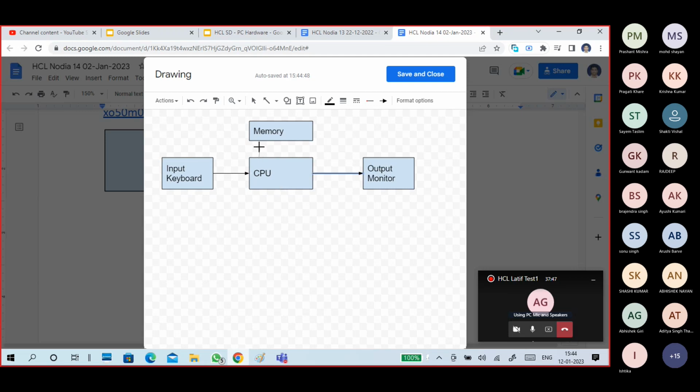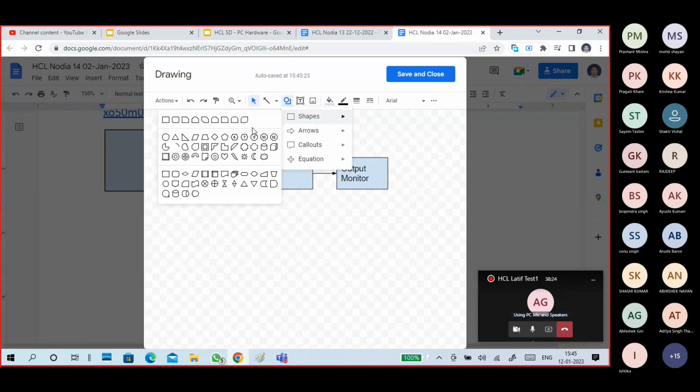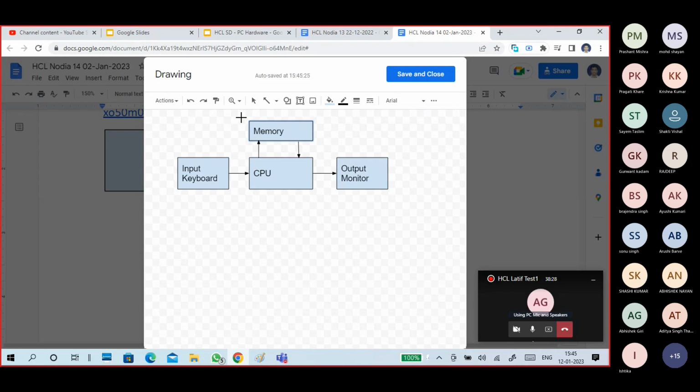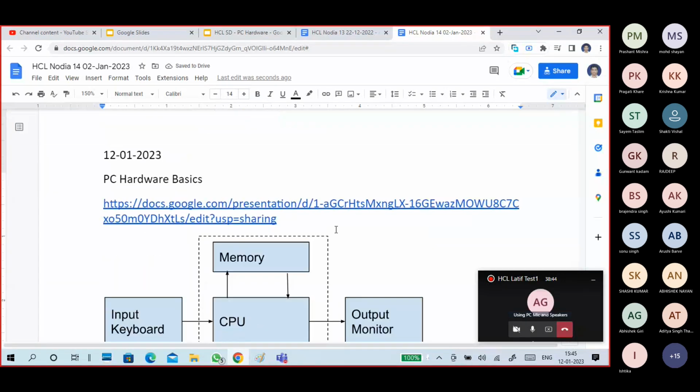But sometimes it is required to store data in the memory, and it will retrieve data from memory. This is a traditional block diagram of a computer.